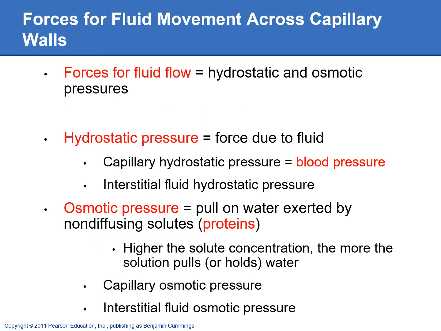So the two forces for fluid flow across the capillary walls, we have the hydrostatic pressure, which is just the force due to fluid. So remember, hydro meaning water. And the main one there is the blood pressure that's in the capillary. And then the osmotic pressure is that the water likes to follow the solutes. The solutes are the proteins, and so the proteins will pull the water back into the blood at the venule end.